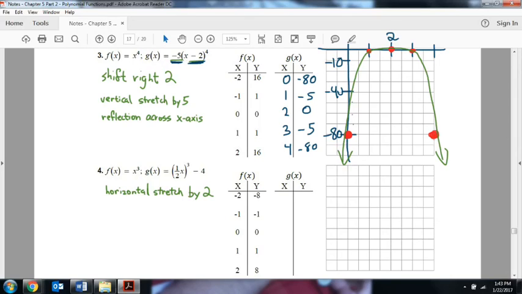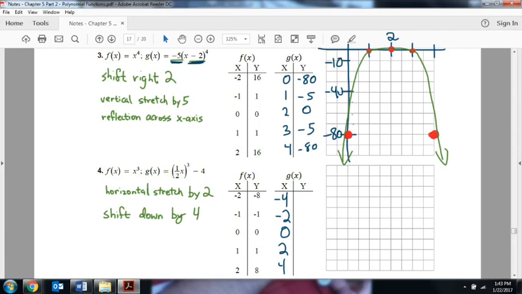Alright, on the outside you're subtracting 4, so if you're subtracting, that's a shift. And you do exactly what the outside says, so we're going to go down by 4. There's only 2 on this one. So we are going to multiply all the x values by 2, and we are going to subtract 4 from all the y values. So here we go. Negative 2 times negative 2 is negative 4. Negative 1 times negative 2 is negative 2. That's still 0. 1 times 2 is 2. 2 times 2 is 4.